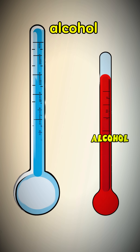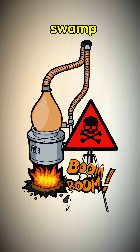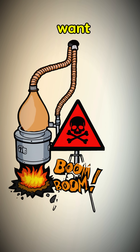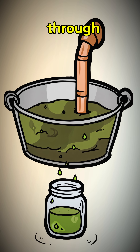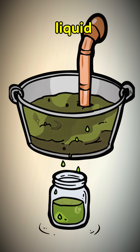The science is simple. Alcohol boils at a lower temperature than water. Gently heat your swamp wine in a sealed pot with a tube leading out — unless you want a fruit-scented explosion. The first vapor to emerge is mostly alcohol. Cool that vapor, run the tube through some cold, questionable water, and it will condense back into a liquid.